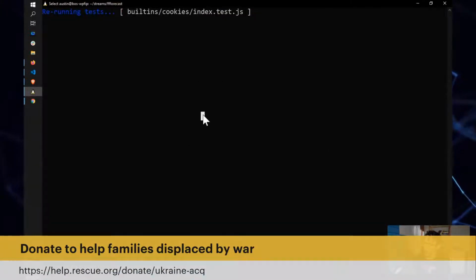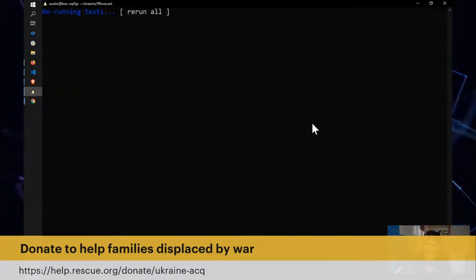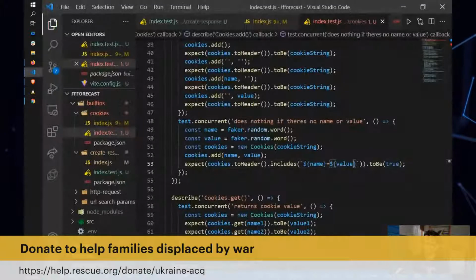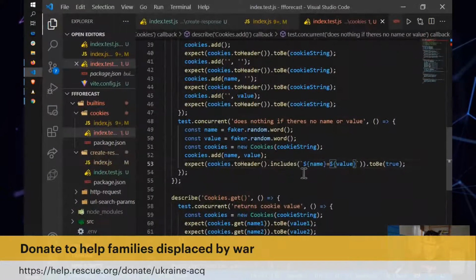And let's see how this is going to look. It looks like I've got that test passing. It's really hard to tell when something changes. Okay. I've got 7 tests in cookies. 49 milliseconds. That's pretty great.